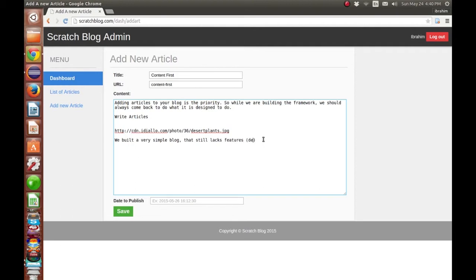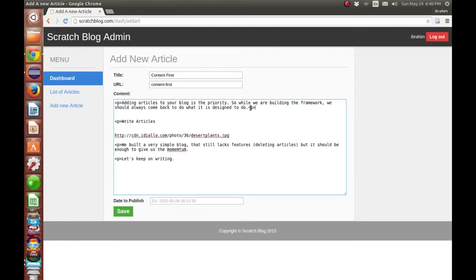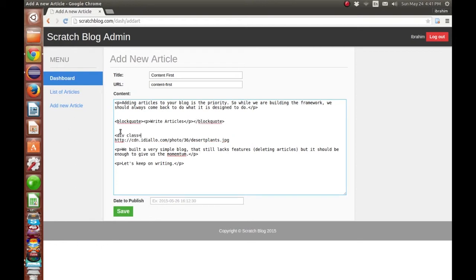Oh, right. For now, we're using HTML to format our data, so we have to be careful, make sure that all the tags we open, we close them, all that. We have to make sure our HTML is correct, basically. And that's what I'm doing here, just closing all the tags, making sure everything is correct, probably adding that in a block quote, and doing the same thing we did for images before.